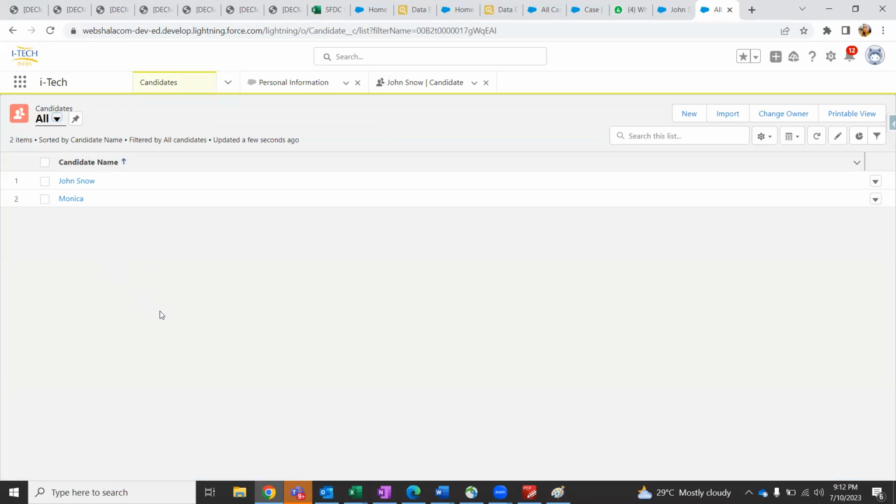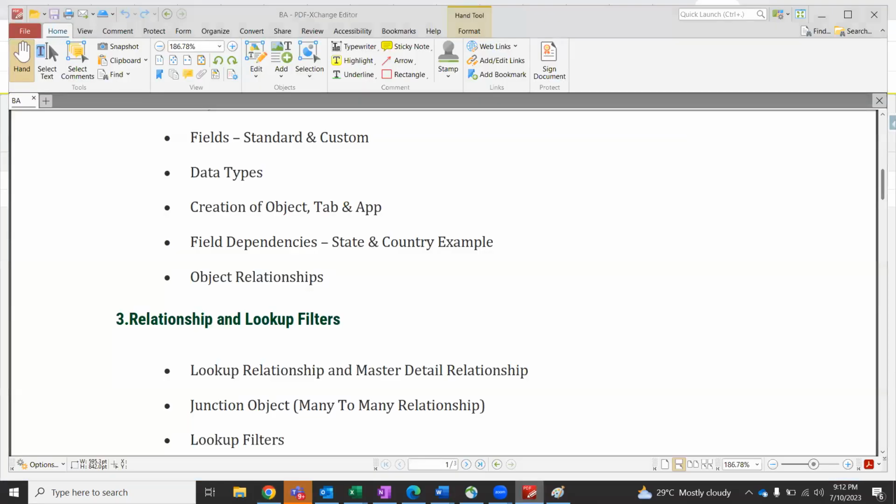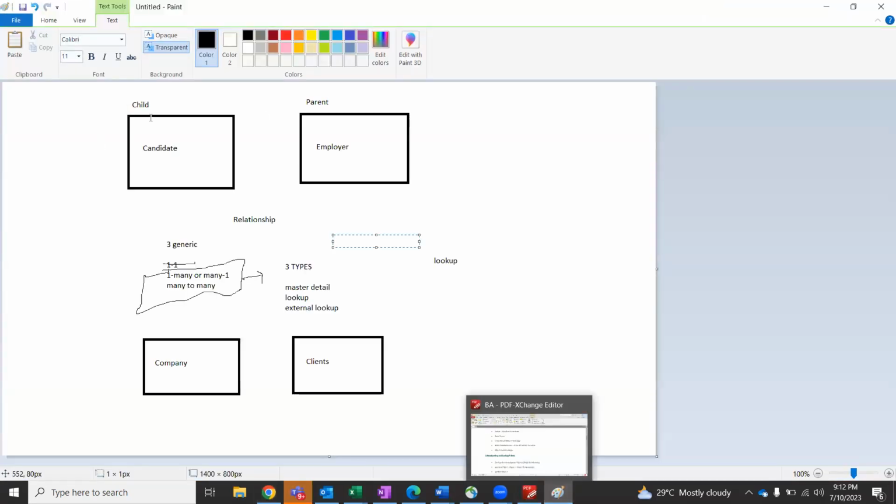Okay. So this was the relationship field that we created called lookup. And what did you guys understand from this? That the field is not mandatory, right? Like I could create employer TCS and have this candidate without the employer also, right?